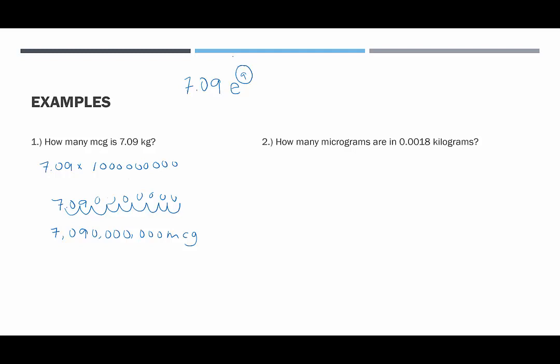number. Okay, next example. How many micrograms are in 0.0018 kilograms? So again, what are we going to do to go from kilograms into micrograms? We're going to take the given value and multiply it by 1 billion. That's a 1 followed by 9 zeros. And really what that means is we're moving the decimal point 9 places to the right. 1, 2, 3, 4, 5, 6, 7, 8, 9. And then we would fill in some zeros here. So when we fill in the zeros, it looks like we get 1,800,000 when we take this given number of kilograms and multiply it by 1 billion.